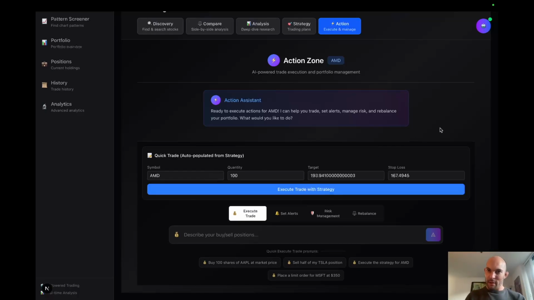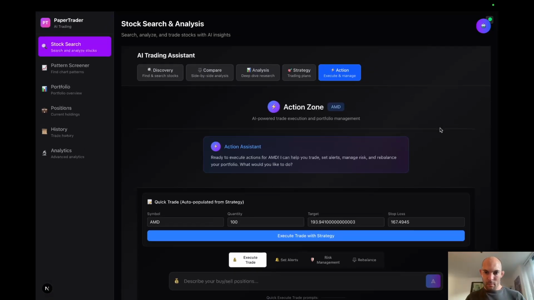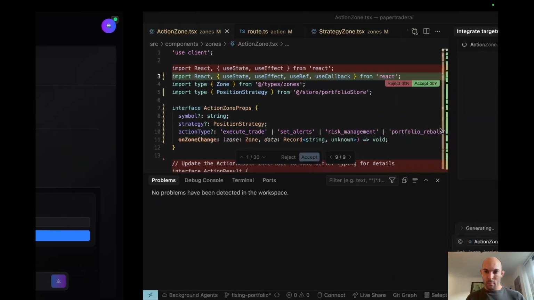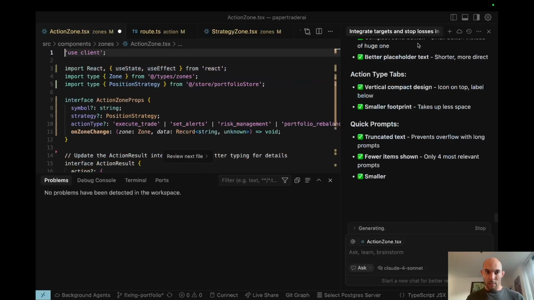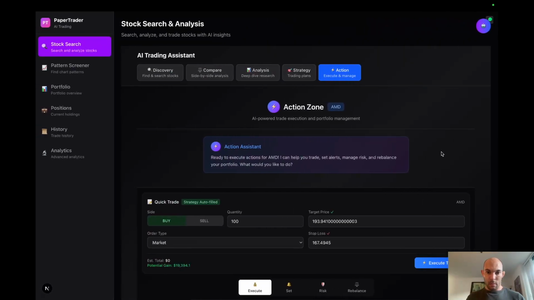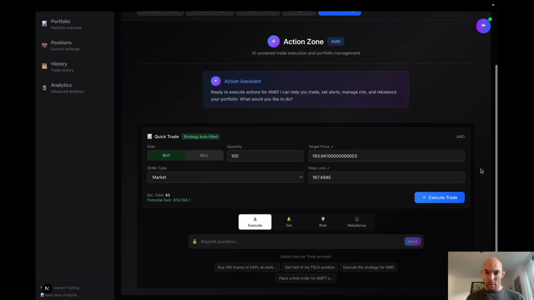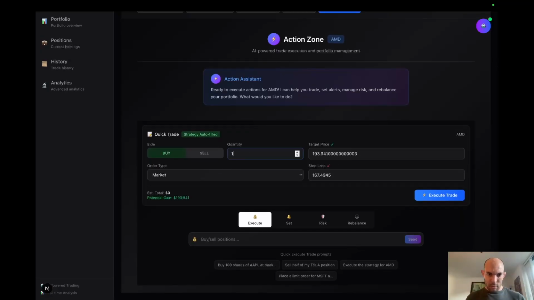I almost missed the red. Okay, let's see what we get. Much nicer. Guess you can only buy. Estimated total. Okay. Interesting.